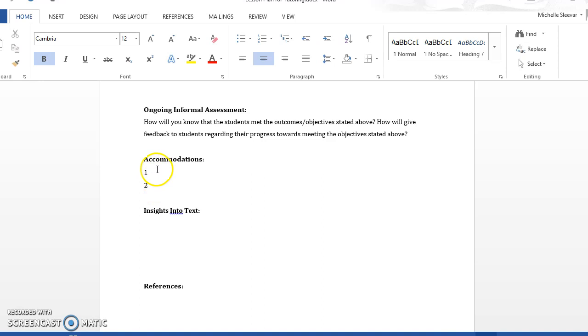Choose two different exceptionalities and how you would accommodate those two students with this particular lesson. For example, if a student is deaf or hard of hearing, having that graphic organizer in front of them is an accommodation because they can actually see it, even though they may not be able to hear about it. Having an FM system in your classroom would be another accommodation.